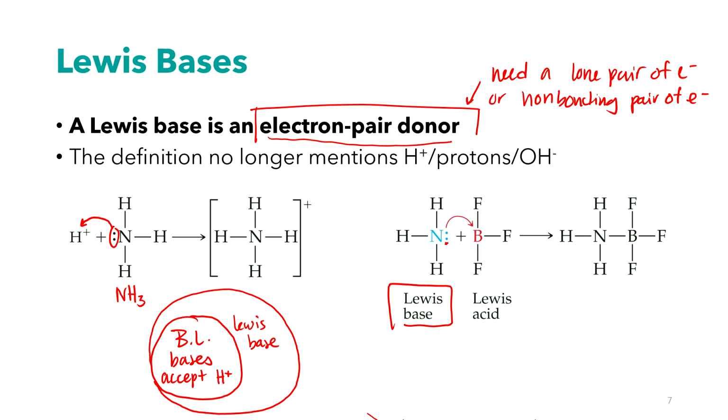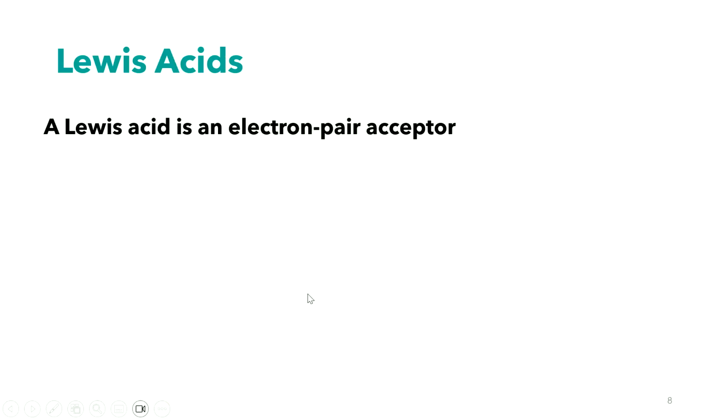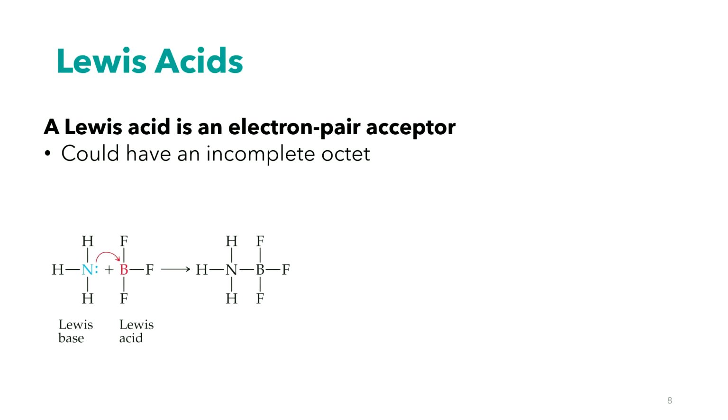The same is going to be true for our acids. I'll point out to you at the end of introducing these Lewis acids and bases how you might see this called out in an exam. We said a Lewis acid is an electron pair acceptor. If the base is donating electrons, somebody better be ready to accept them, right? We can't lose them. So there are 3 types of Lewis acids that are something different than the Bronsted-Lowry acid.